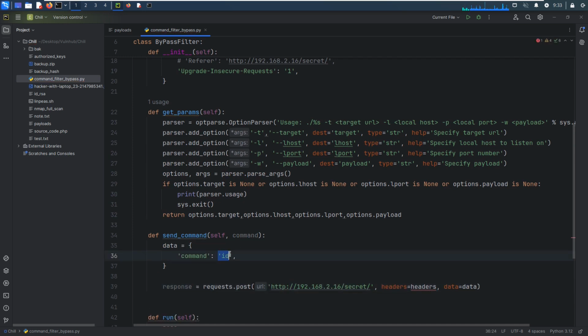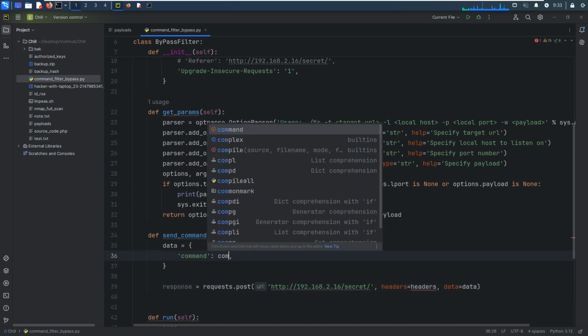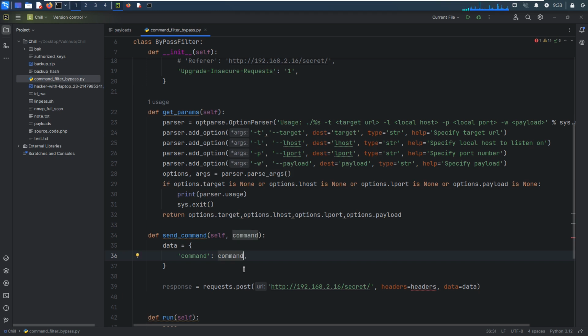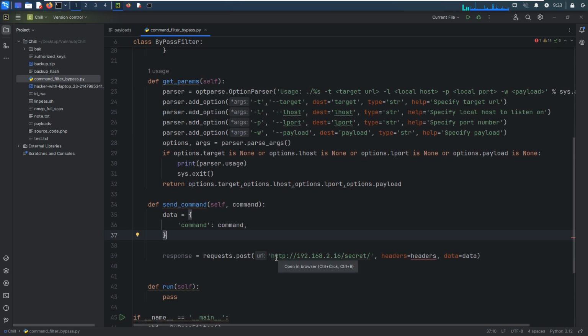So here the ID command would be replaced by this argument specified by the user, or later we will iterate over the file of payloads, and each reverse command would be passed to this method.